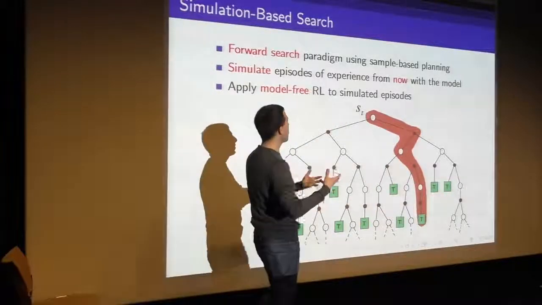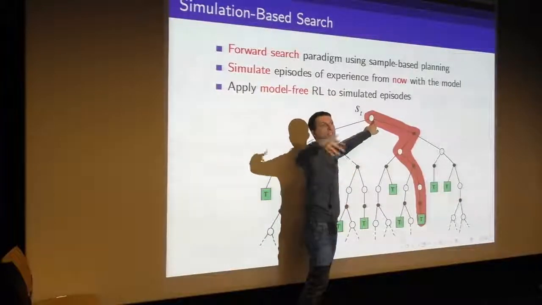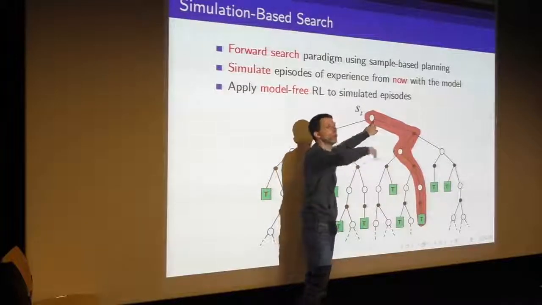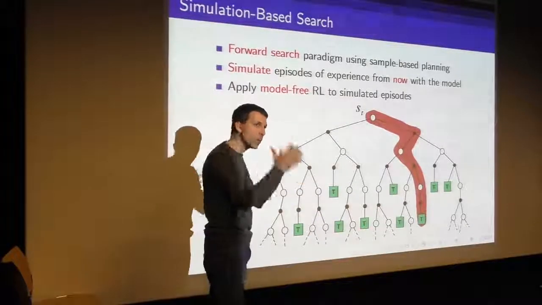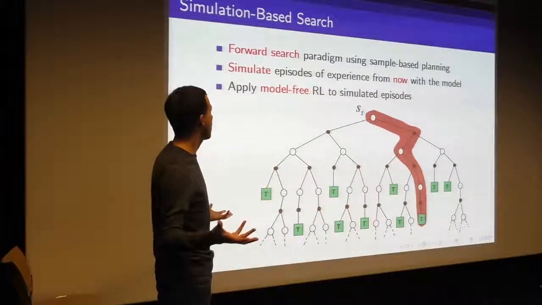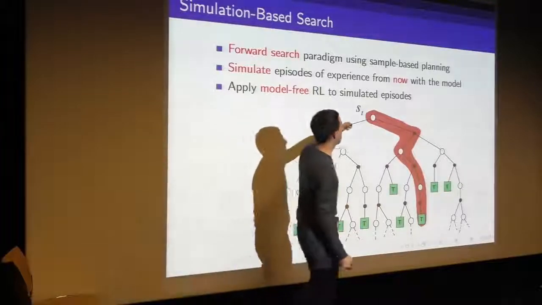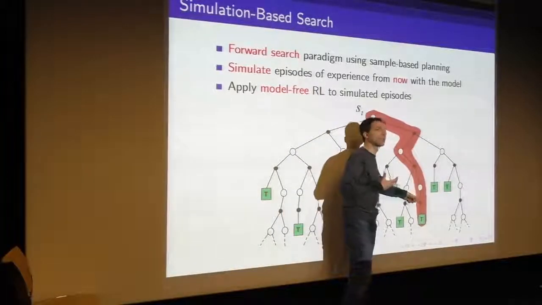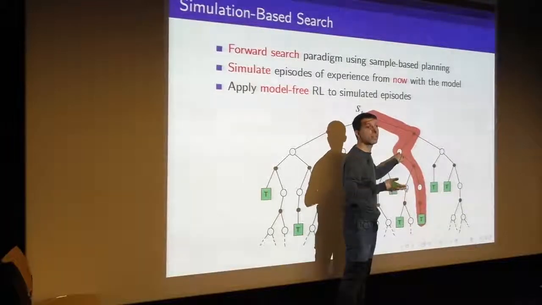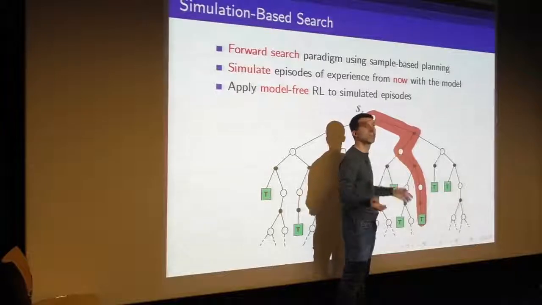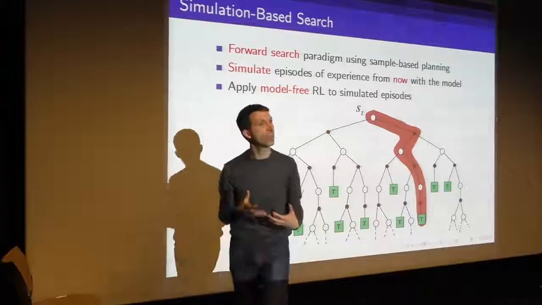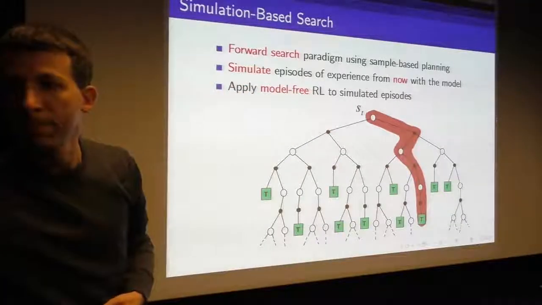But it's forward search because we're always starting from now. We're not starting from some arbitrary part of the state space. We always root it from the current moment and imagine forwards by rolling into the future. And that gives us a real focus on what will happen next, rather than distributing our efforts over irrelevant things. And the sampling helps to focus us on what really matters, because we sample actions that we choose, and we sample things which actually have high probability from the environment, because that's what sampling does. And so we end up seeing the situations that really matter. We focus in on the important parts of the space very quickly.